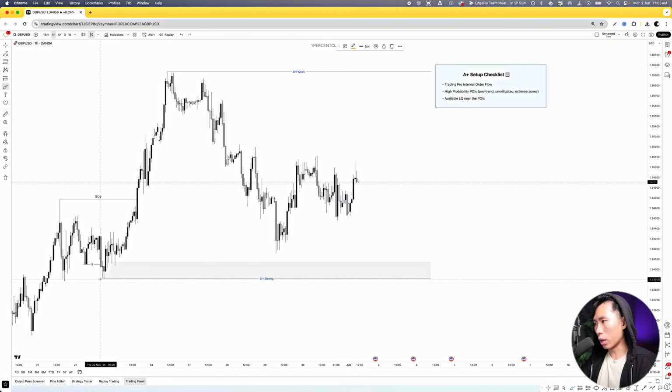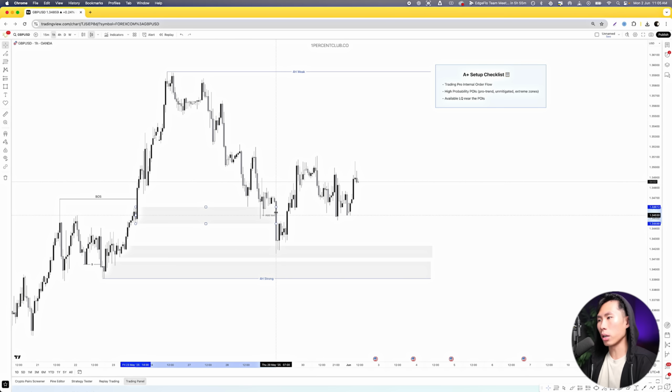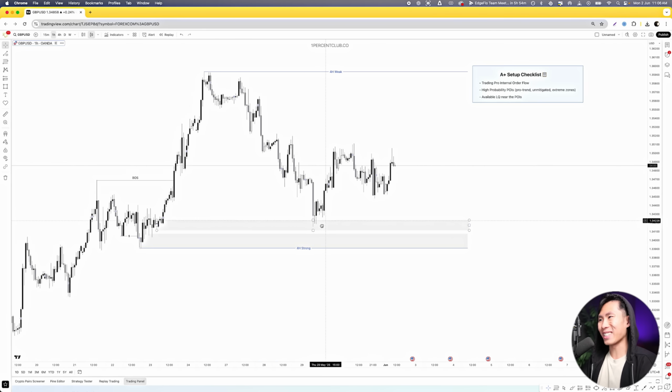You can see what we have over here: price goes up, pulls back, goes up, mitigates this zone, and then pushes up here, comes down here, and then pushes up. Based on that alone, I can easily identify 3 different zones that we have right here. There's one right here, and then there's another one right there. I wouldn't personally draw this on because price has already blown right past it, so I can just erase it, keep my charts as clean as possible.